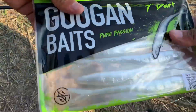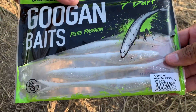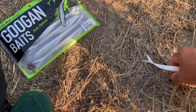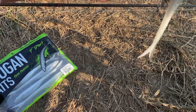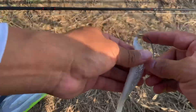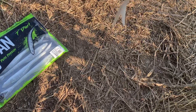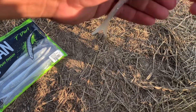I'm about to do a little slaying. I don't know if you guys tried these Guggen 7-inch darts, but this is the Pure Passions white — it's a white pearl shad. These things have been freaking slaying for me. I have yet to be skunked on this thing. Maybe it's just because of the color, and I'm fishing clear water — this big pond or semi-small lake is super clear. There's a lot of vegetation in it so I'm gonna have to hide the hook on this thing.